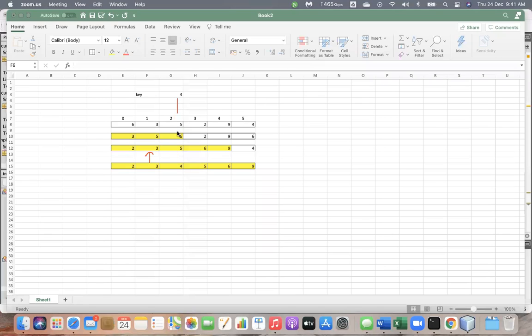The 4 should come to this location. That is why in the next one the 4 comes to here. Okay, now this is your i. Sorry, this is your j. Now j is available here. Now how do we put the 4 here? The j plus 1 location. This is the j plus 1 location. Put that key value in the j plus 1 location.